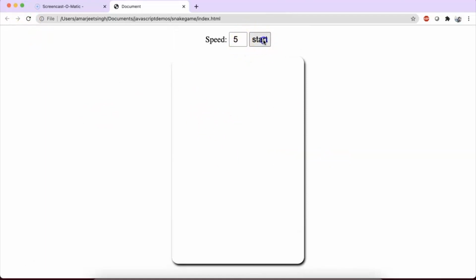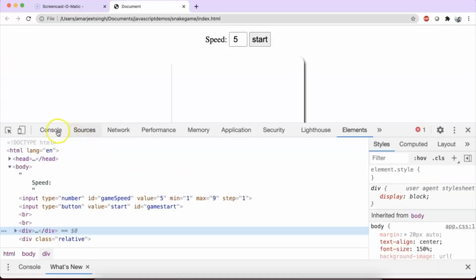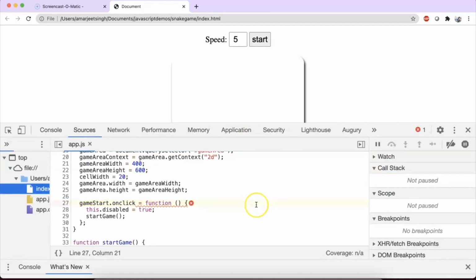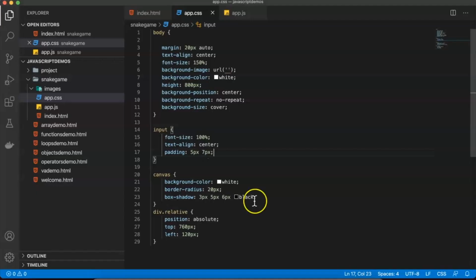Now when I say start, okay, so there may be some error here. It says cannot set a property of onclick null. So we can just check this in game start dot onclick.